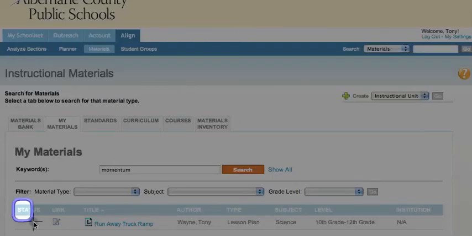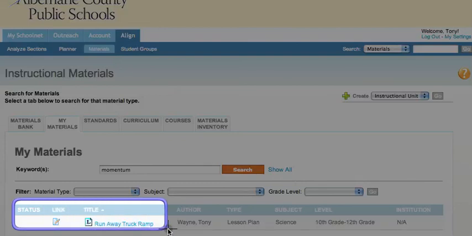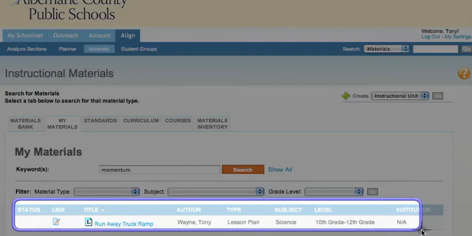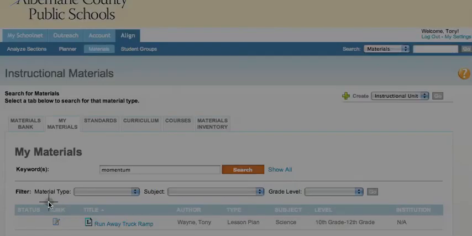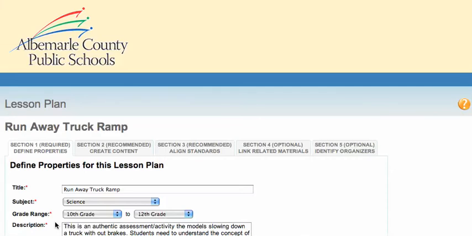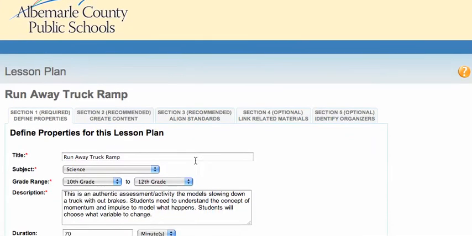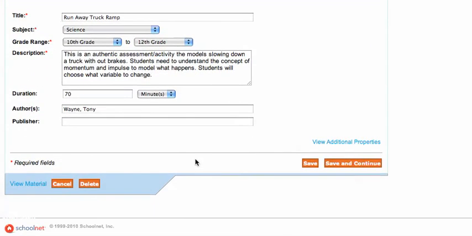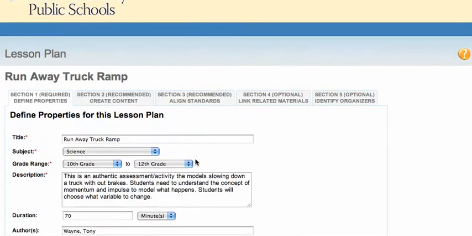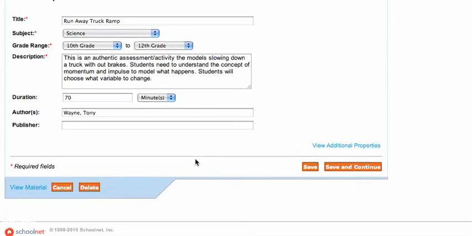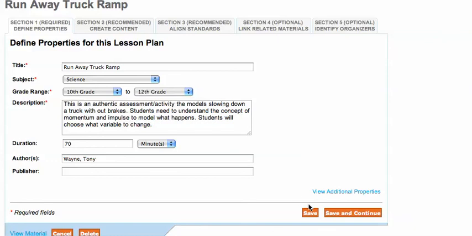And you can see too that it's going to show me the status of it, a link to it, title, author, type, all this information here. So what I'm going to do is I want to edit this because I haven't quite finished it yet. So I'm going to click where it says link. That's right there. So I'll click on the icon where it says link, and here it all pops up. And if I wanted to do anything, I could also click edit and further edit this if it gives me a choice, or I can just go right into it. So in this case it's popping up where I need to see it. Any changes I make, make sure you hit save each time, or save and continue to go from tab to tab.